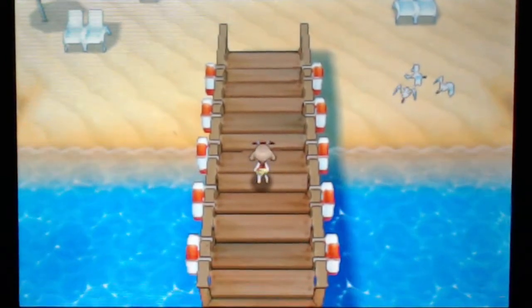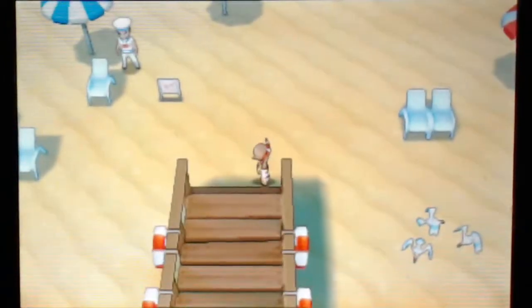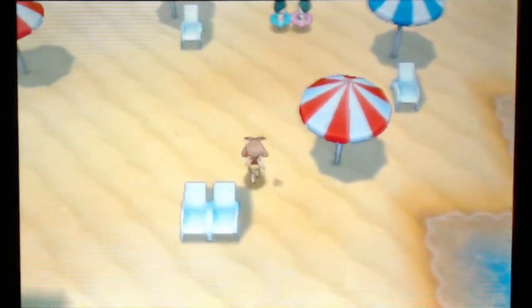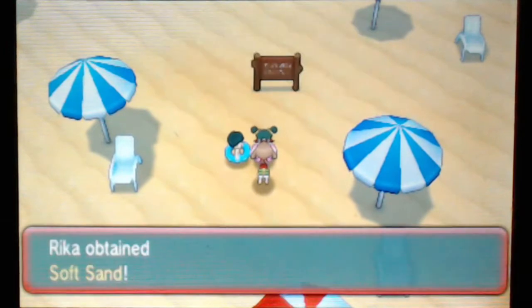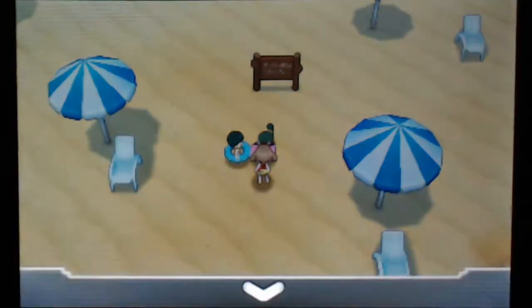So, here we are in Slateport. We do want to pick up a soft sand, though. It's one of the first things we want to do. We also want to make sure to avoid... So I think this is the tuber. Thank you, little miss. That's going to give us a nice bonus. You can be the servant.